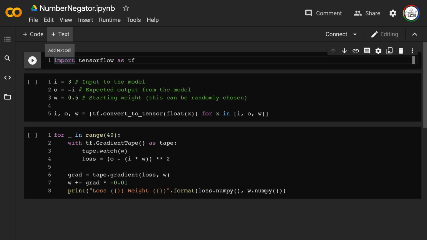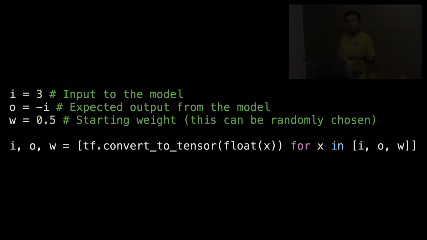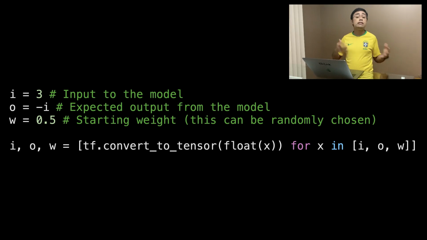As you can see, we are already in Colab, and this entire first example for today's tutorial is just 3 cells of code. I think it's pretty incredible just how simple this is. We start off, of course, with the classic import tensorflow as tf, so we're basically just importing the TensorFlow library, telling Python that we can refer to it as tf within the rest of our code. And then I do a little bit of setup. First of all, I'm setting up some of the inputs and outputs and the weight for the perceptron.